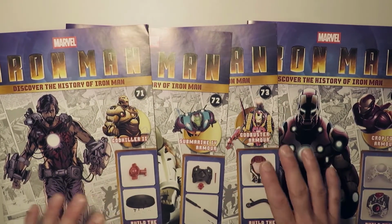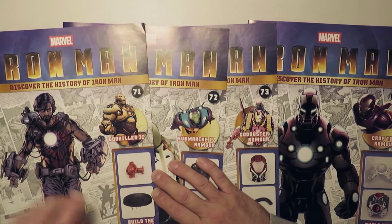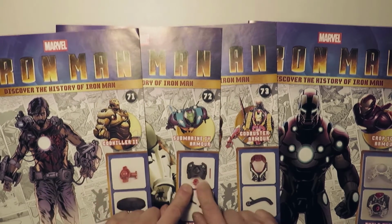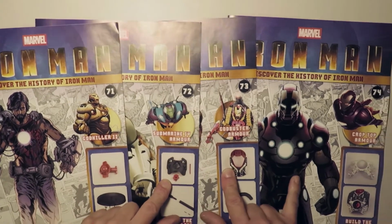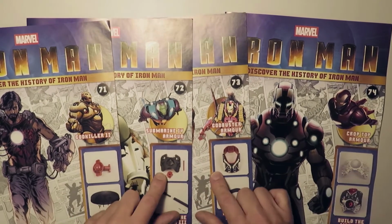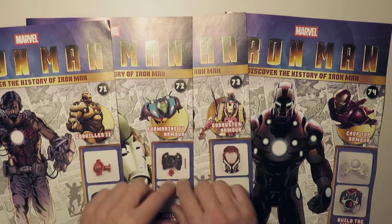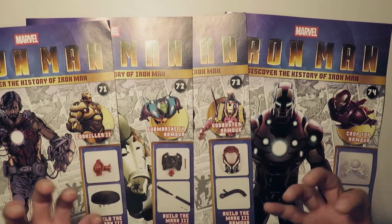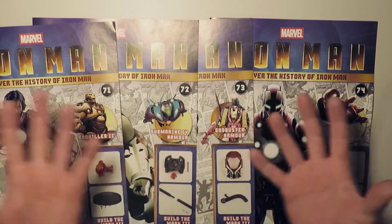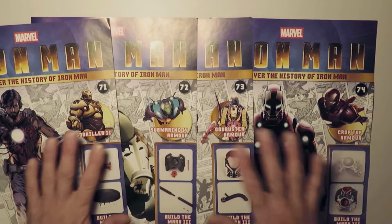Episodes 71 to 74. This is going to be a much more exciting one. We have got the other half of the base. That's cool. We can get that done out of the way. But more importantly, we've got some chest stuff. We are starting to build the upper body. And that excites me because we're going to be able to build the arc reactor into everything, and everything's going to kind of congregate and congeal into something a bit more whole. It's exciting. Let's get into it.